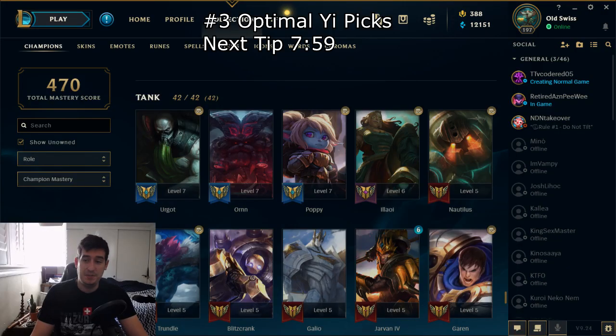Okay, getting into tip number 3, I want to talk a little bit about comps and how Master Yi can work into different comps. Now, you're going to struggle a bit if you go into certain matchups. I'm not saying that you should absolutely never pick Master Yi into certain matchups, but Master Yi can struggle. The game will be harder if you pick Master Yi because he's extremely susceptible to very CC heavy teams where he's able to get locked up by the backline.